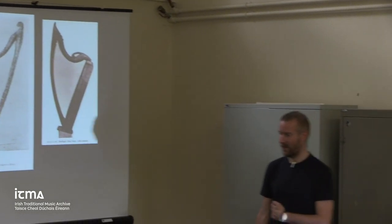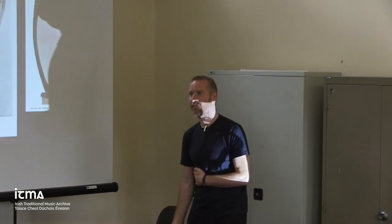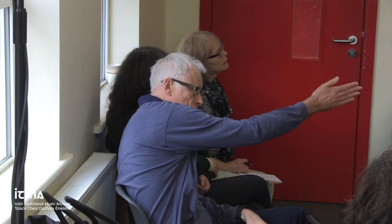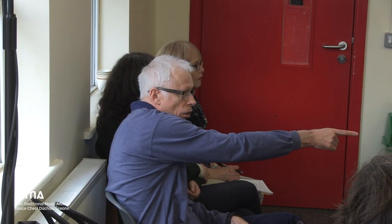The other thing, Simon, to confirm what you were just saying about the size: I scaled that up, and if you look at Charles Byrne and you look at the Muller, bearing in mind that the block had been cut short, so this is actually taller. He was a very small one.